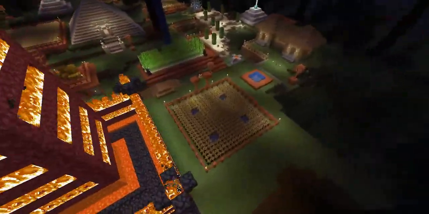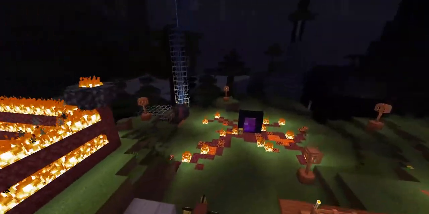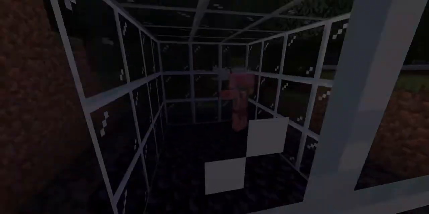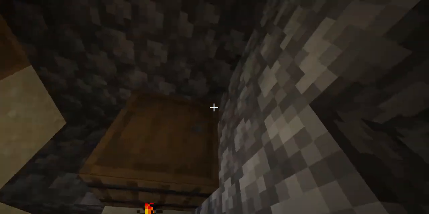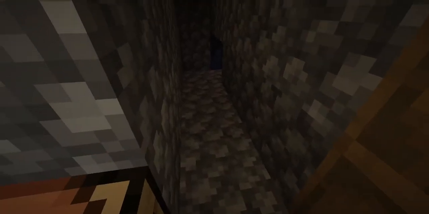Over here, we have a little wheat farm, just for decoration. I have plenty of food. Let's see, over here, we have a pigman. He's trapped. It's a Fortnite gamer. In this little piece of the wall, we had this little chest room with all these little barrels. I moved it to another secret room. I will show you later.